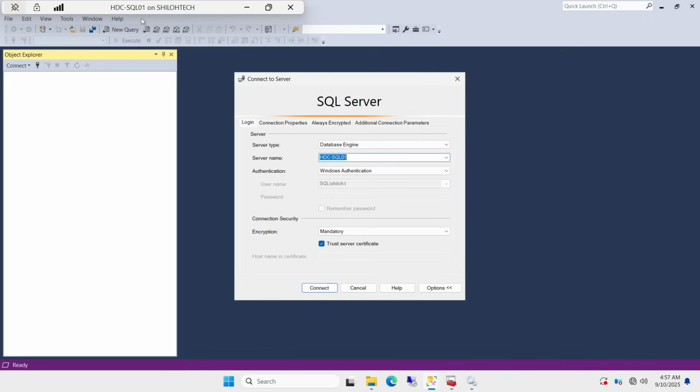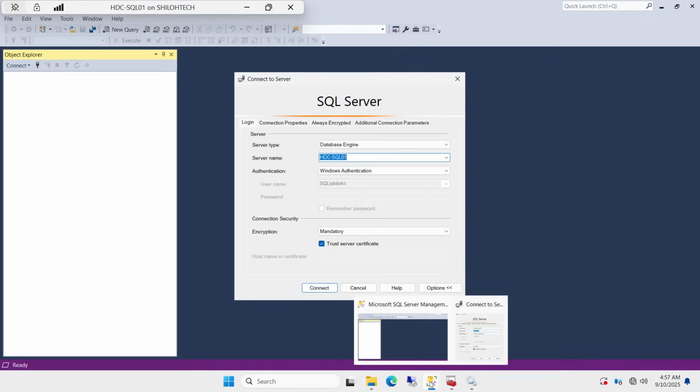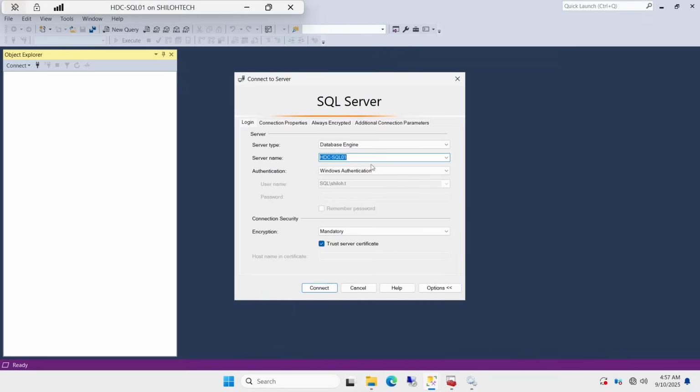All right, with that being said, let's go on the SQL instance. Obviously, I click my SQL Server Management Studio. This pops up, and now we connect. And remember, you should click on trust server certificate. So we connect, and now we are inside. Before we start creating jobs, there's a few things I need to talk about which I forgot to mention last time. Real quick, this is the server overview right here.